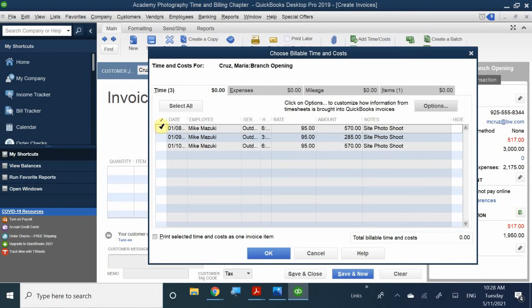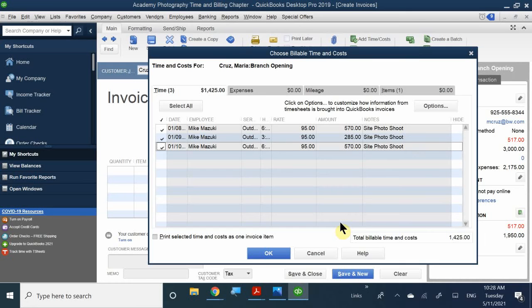He did Tuesday, Wednesday, and Thursday. So that's what she was being billed for: 6 hours on Tuesday, 3 hours on Wednesday, and 6 hours on Thursday.